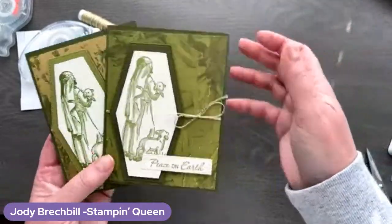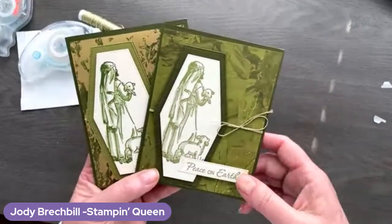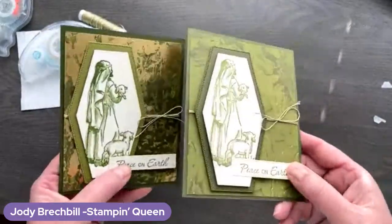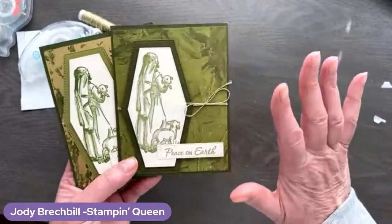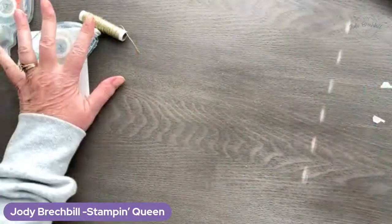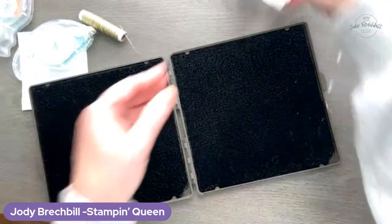Now, of course, you could add some gems on here, up to you, dealer's choice. I did not put gems in the class just because I have that gold ribbon in there and that gold paper. And so I really was like, you know what? I don't need to have too much. So, I got to do some cleaning because we're using this shepherd over and over. So let's clean him up a bit.